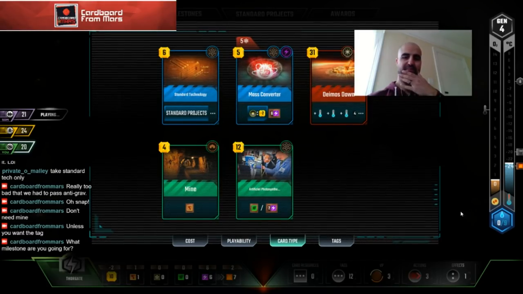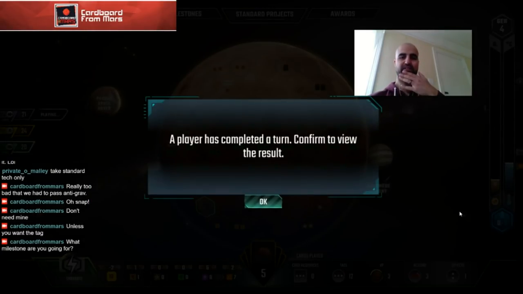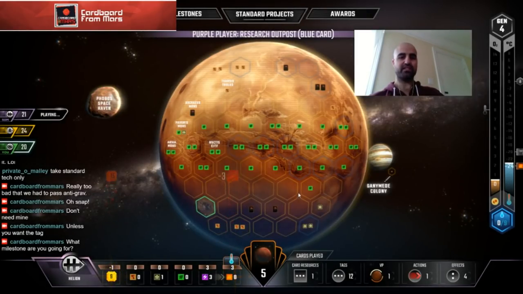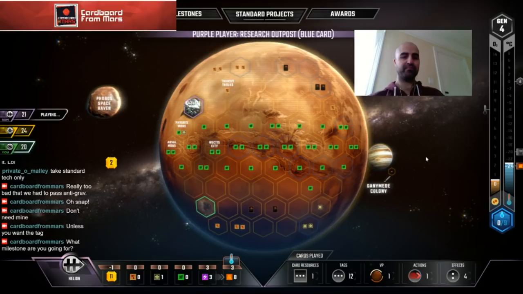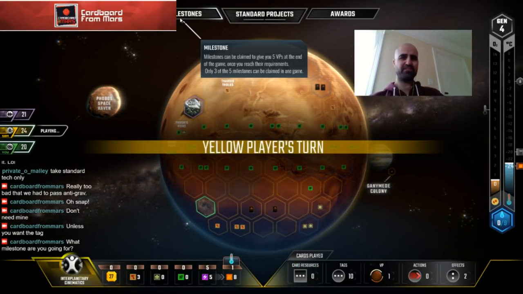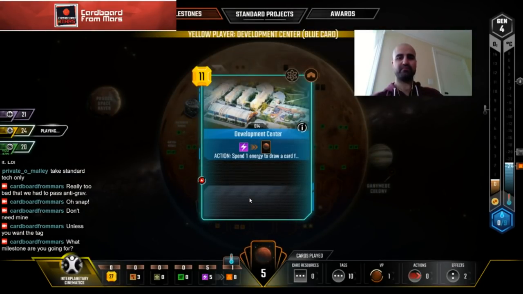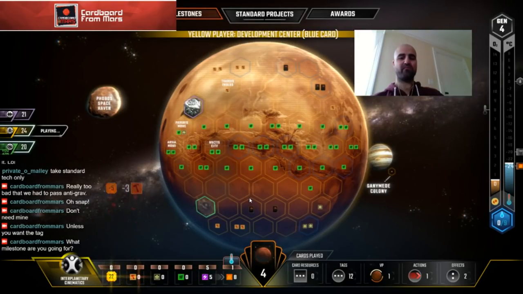I think probably just like mine and then my actions, that's probably it. Oh, and physics complex, yeah. Okay, so there's the first city down, which is really, he's got really good synergy with that. And his pets. Like, I'm not sure what milestone I should be going for, honestly. Dev center. Okay.